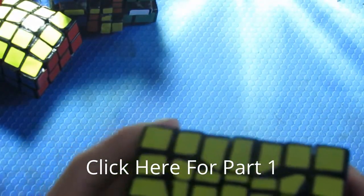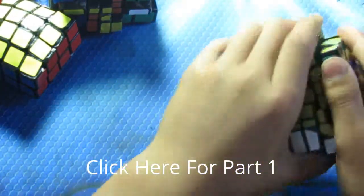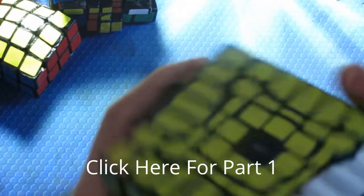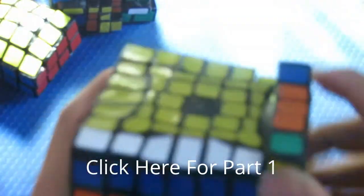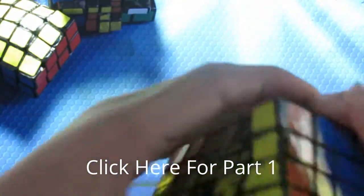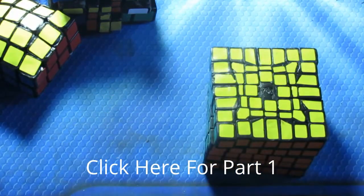And now I have a Z perm. So what I'm gonna do is I'm gonna do the adjacent swap. R2. Okay, the moment. R2. Come on. U2. Come on. U2. And the moment of truth. R2. Come on. U2. Come on. U2. And it's solved. So finally, I've solved the 5x7x7.